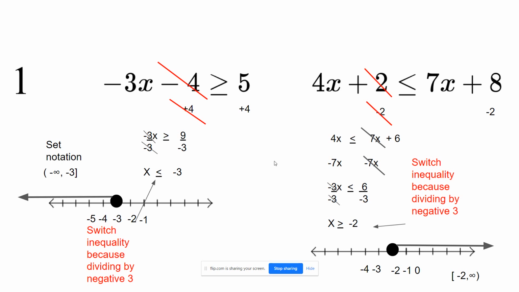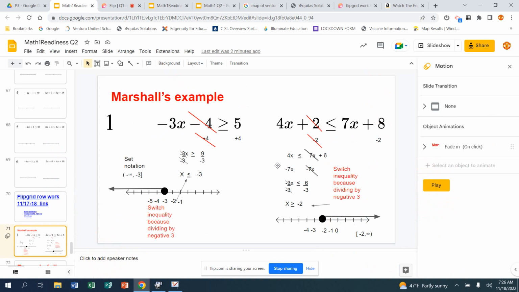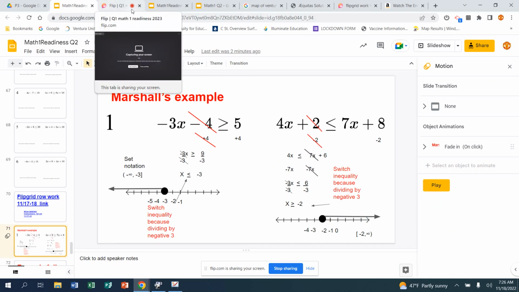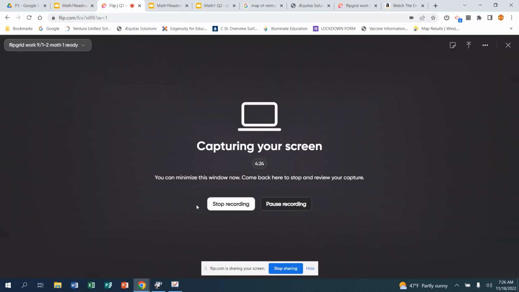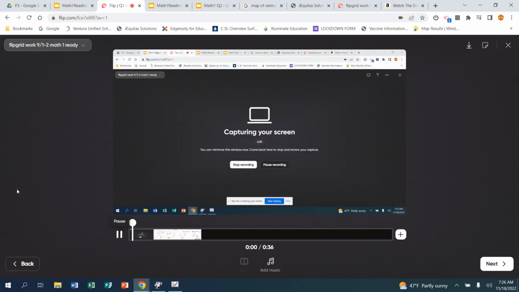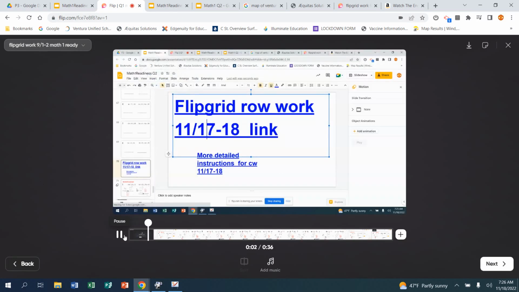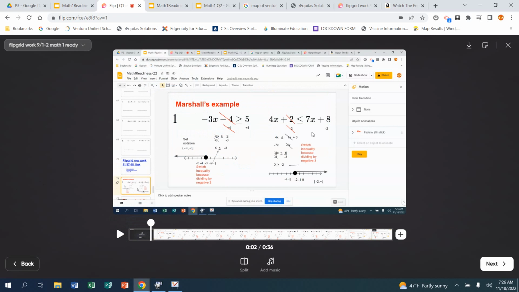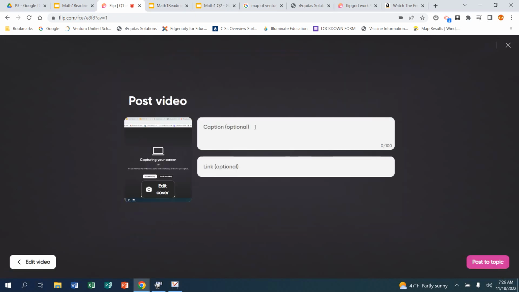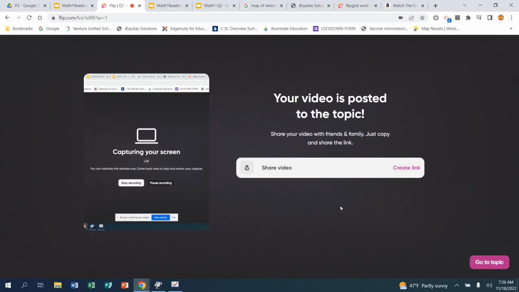And then hit escape on your keyboard. Find the tab where that little red square is where it's recording. You could hit stop recording. It will let you review what you did. And then when you want to post it, hit next and then name it. I'm going to call this Marshall 1118 post. And hopefully if you had enough time, if you did it quick enough, it's uploaded.